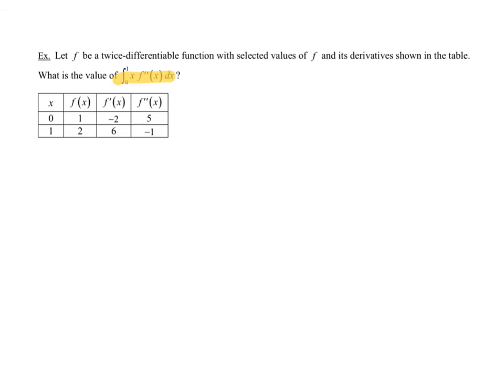And so we kind of had the discussion, should u be x or should u be f double prime of x? And so the first thing that we just kind of did was we said, okay, well, what if u was f double prime of x? In that case, du would have to be f triple prime of x. And because I don't know anything about f triple prime of x, this seems like a bad choice for my u. So I'm going to cross that out a little bit and see if I can try to make u be x, and if I can have that fit the problem.